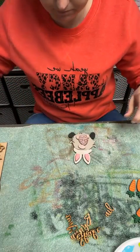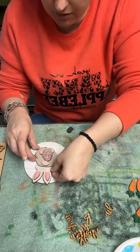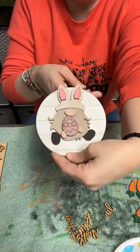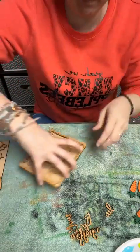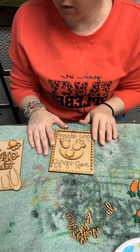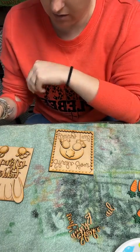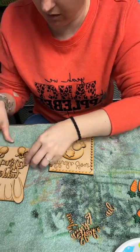So here's our little bunny, and he goes on here. I don't think he has words on him. I think he's just the bunny. It'll be much brighter when I go through with the second coat of everything. Right now it's kind of blah. This one I'm thinking let's do a bright green around the edges. Uh-oh, I think I lost a piece of my paw. Oh no, here it is. These little pieces are hard to keep track of.